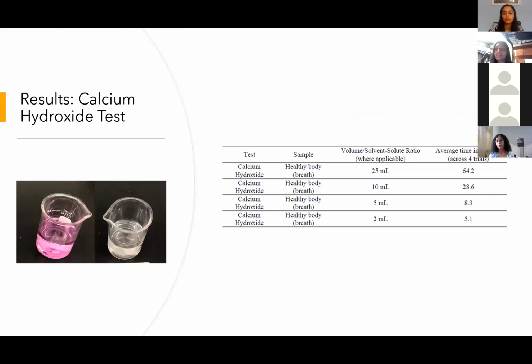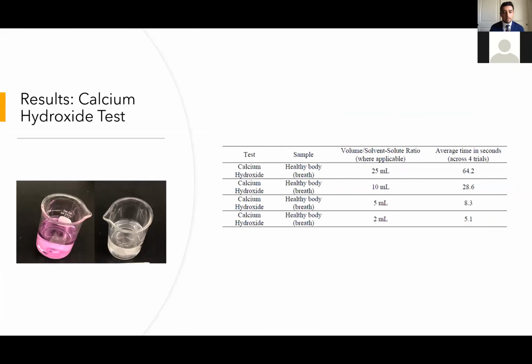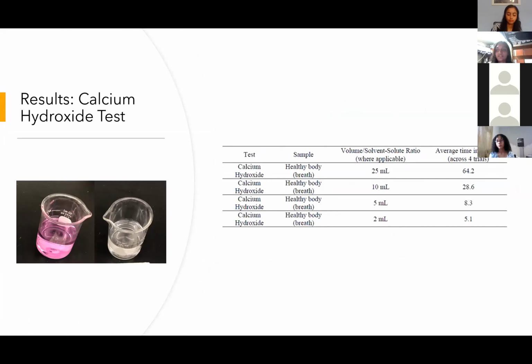We performed trials in various volumes of calcium hydroxide to find the best amount of solution to put into the device to get results in a timely manner. 2 healthy student researchers blew for each trial, and we found that 2 milliliters was the optimal amount for the device, while the patient can maintain breath speed without fatigue. You can see in the picture on the slide that it is almost a hot pink color, and then after this trial, you can see it's clear afterwards.